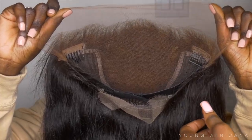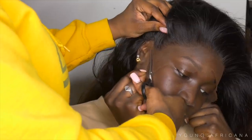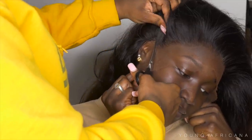So what I'm doing right now is just customizing her wig so it can match her skin tone. And I just put some Gatsby freeze spray on it so that the makeup doesn't create oils for it to lift up fast when I glue it down. So right now I just put the wig on her head, and we're gonna go ahead and customize and measure it. I'm cutting out the ear tabs of where the lace is at just so we have a custom fit and just to see where everything lays nice and all that great stuff.